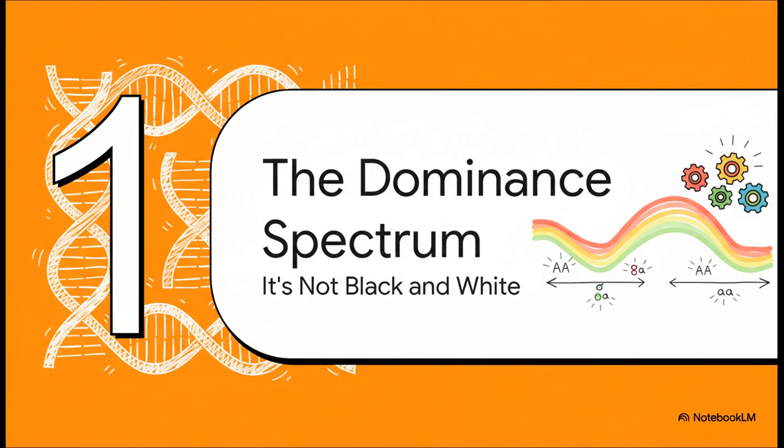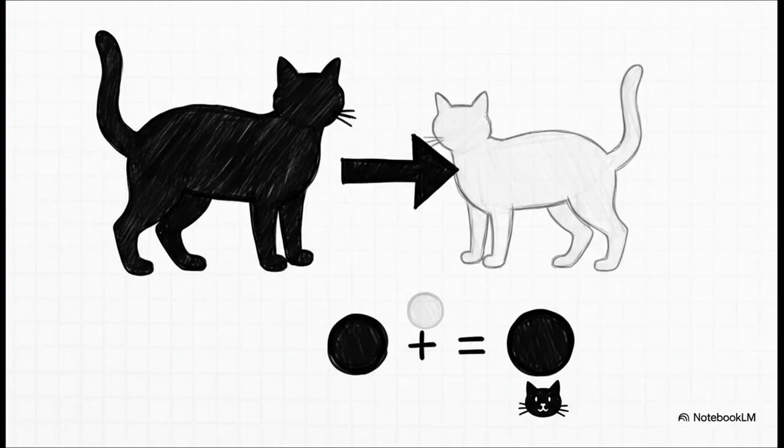But it's not really a simple on or off switch. It's more like a spectrum. And it's along that spectrum where things start to get really cool. First, you've got the classic model, complete dominance. This is textbook stuff. One allele is just so powerful, it completely covers up the effect of the other one. So if a cat gets an allele for black fur and another for white fur, the black one is the boss and you get a black cat. Simple, straightforward, this is our base.